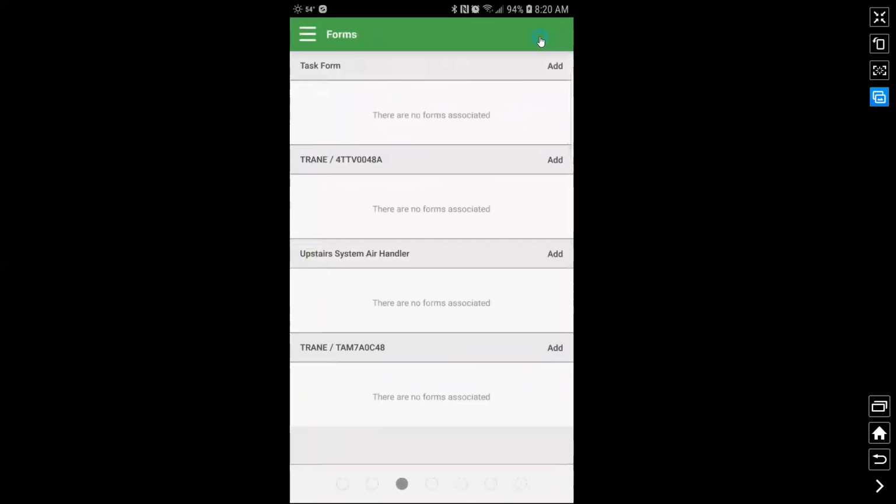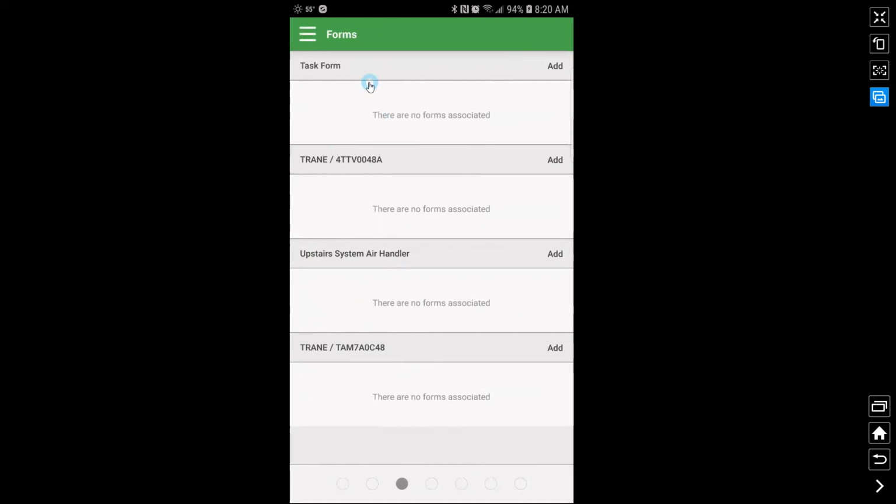All right, so we can see that I have all of my different types of equipment here separated. So I can have forms for each one of them that are specific to that type of equipment. I can also see my task form. So maybe I go out for a maintenance and there's always a maintenance checklist. In the office, I can designate that if we go out for a maintenance call, that form is automatically going to be there based on the task.